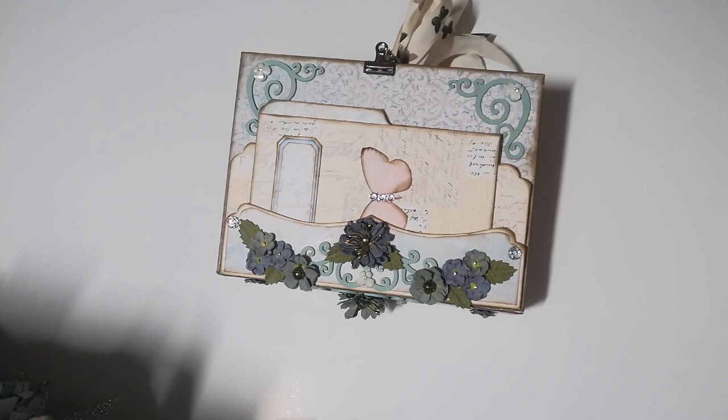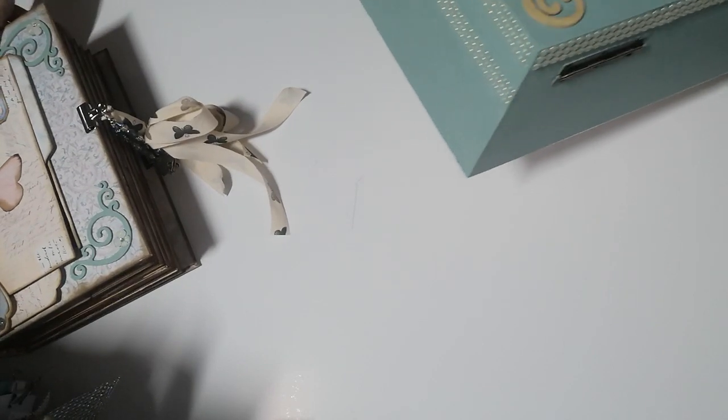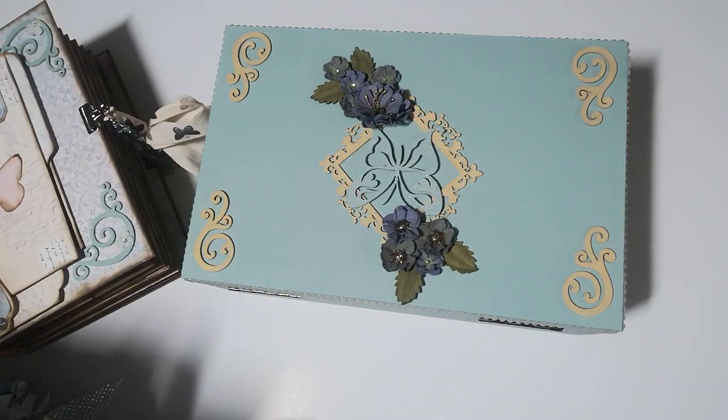It's taken quite a while. It should have actually been ready for June, but I didn't know where to stop. I kept doing extra pieces to the point where all the pieces aren't actually fitting there. So I have had to do a box to put the extra pieces in, the overflow. So when I show you what's actually in the box, you will see why it's taken so long to do it.